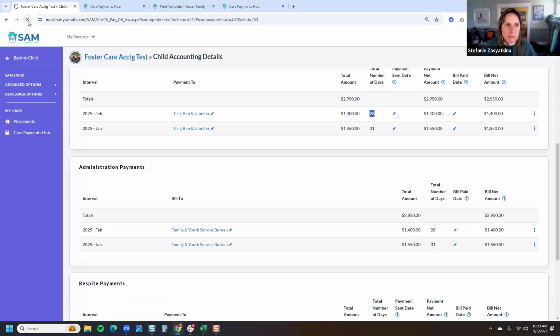So let me refresh this screen. And now we have different rates here, right? Because otherwise it would match this rate exactly. And we have a higher rate because we've added $10 more a day for this youth's care.